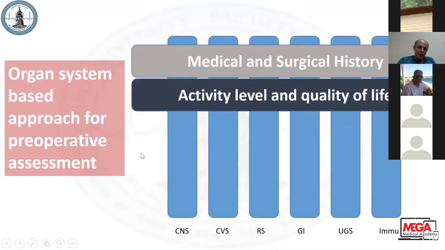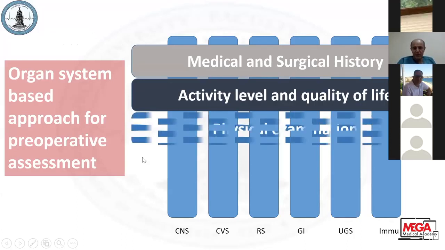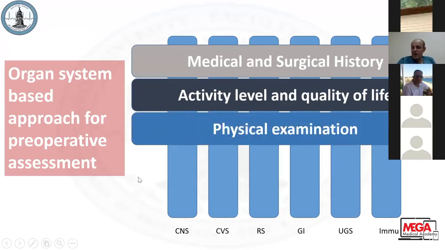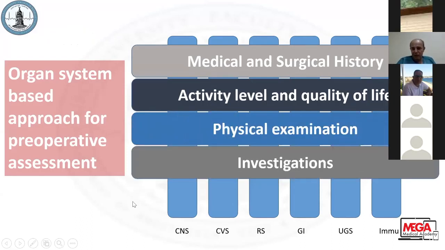One of the most important points that we should check preoperatively is the functional capacity of the patients, and I will discuss this later. Physical examination, including the chest, heart, lung, and every medical point of importance in such patients. The investigations that are needed for these patients, and lastly, the organ system reserve assessment.